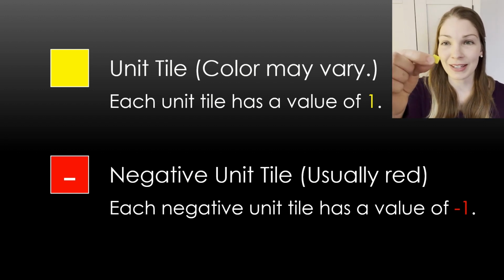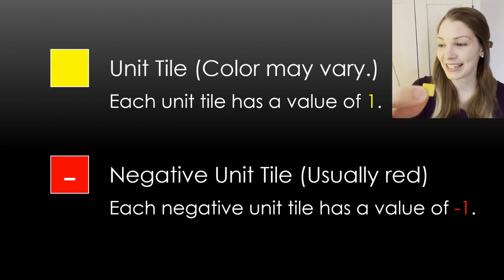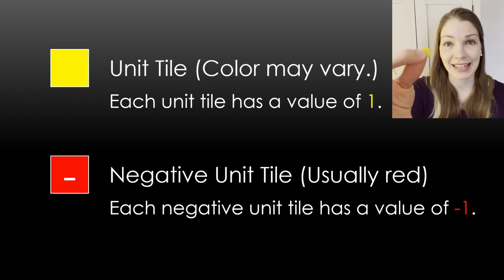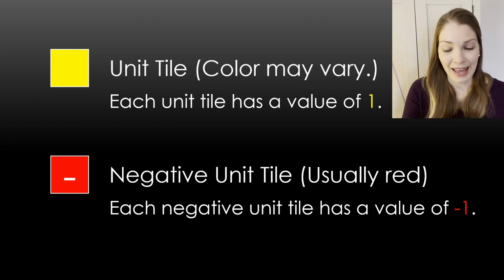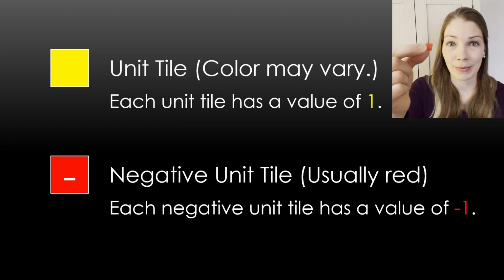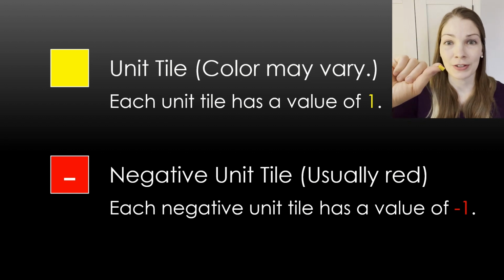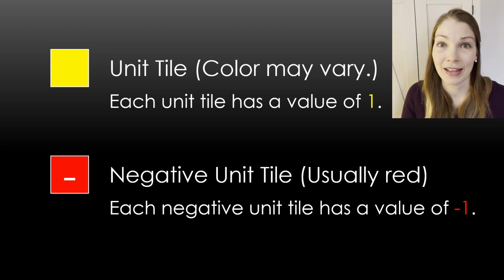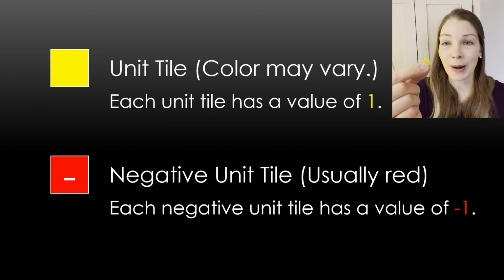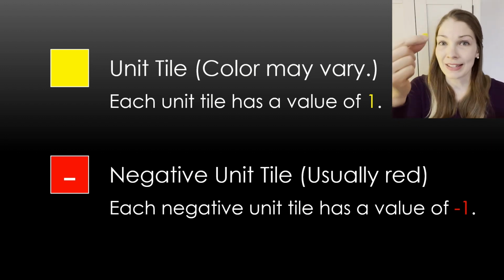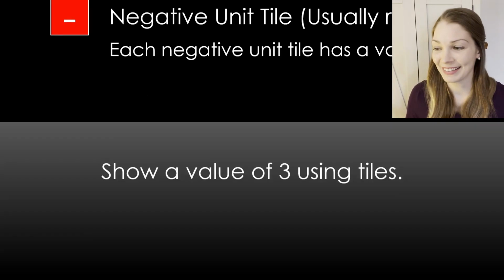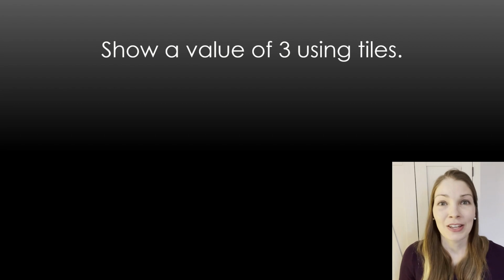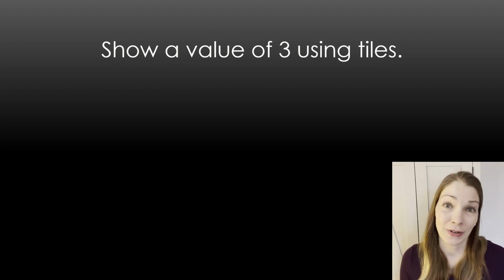So this little tile here is the unit tile, and typically the yellow side represents 1 unit, a unit of 1. And then if it has a red side, the red would be -1. Your tiles may have 2 sides like this, or they may be completely separate tiles for positives and negatives, but that represents 1. So getting students just to play with that and be comfortable with that is good before moving on. So we might ask them, show me a value of 3 units.